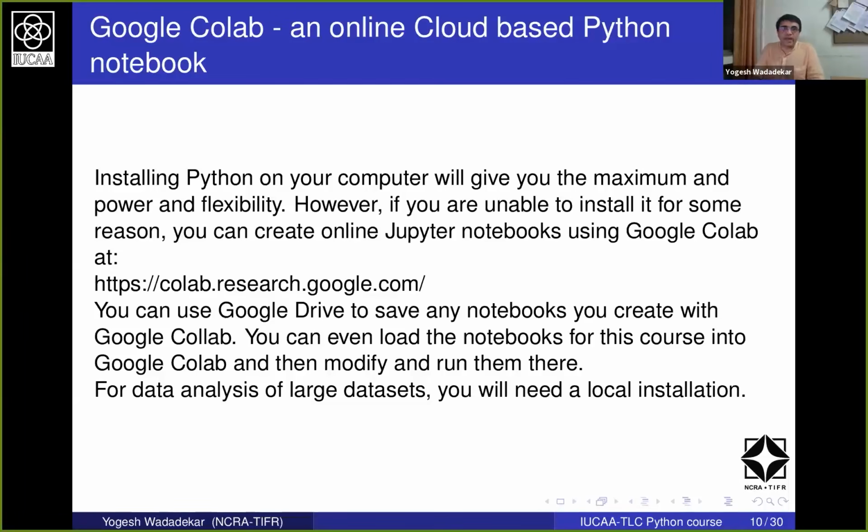But this backup option is just given to you in case you're unable to install Python for some reason, and you want to follow along in this course. Please use the Google Colab platform to follow through with the notebooks that we provide.